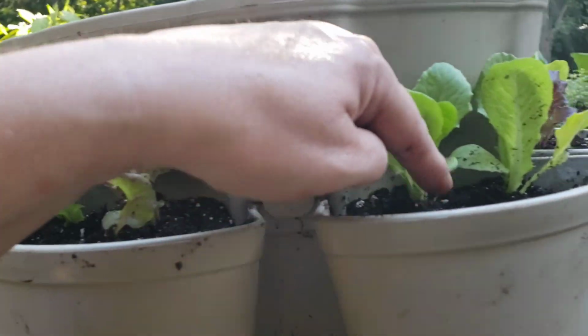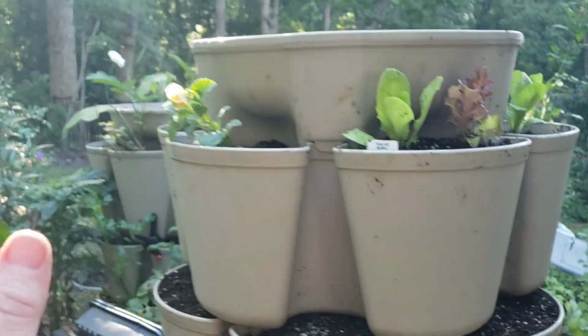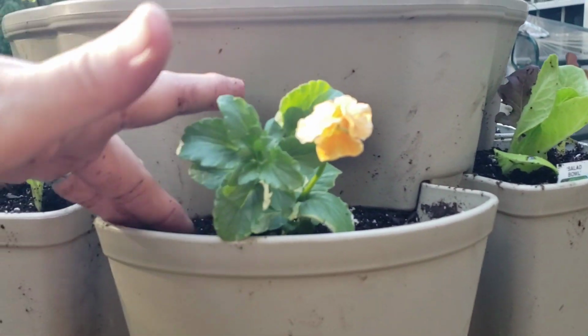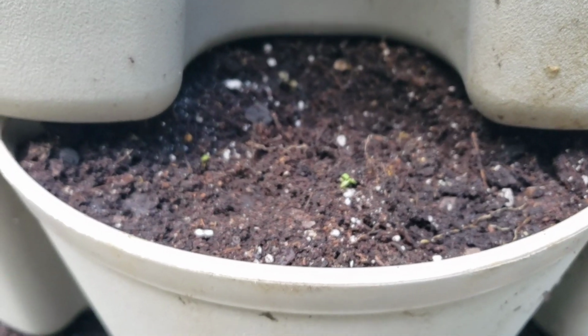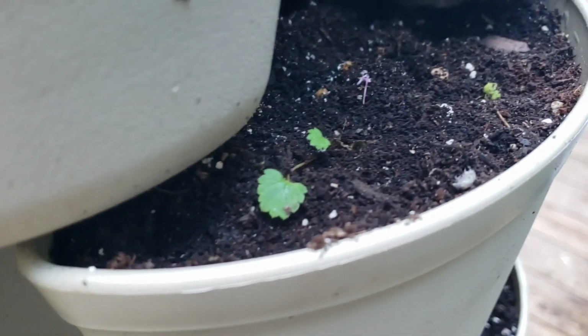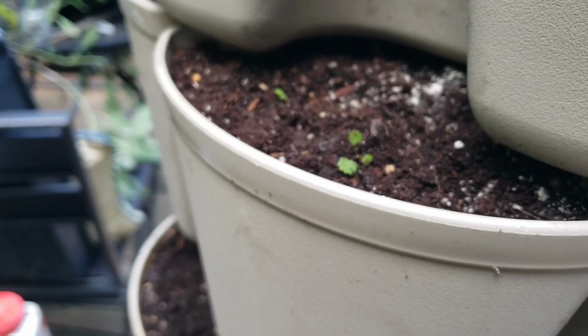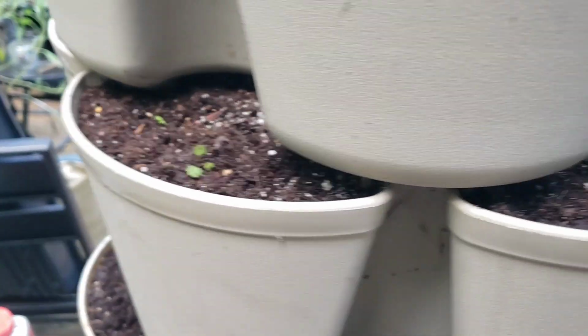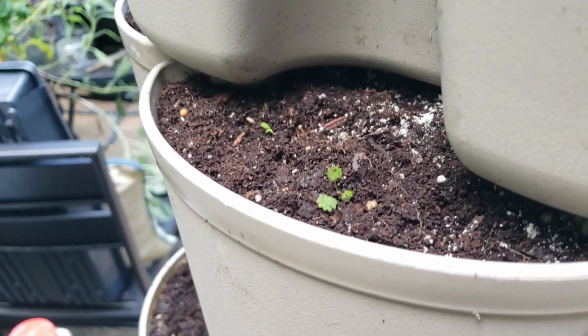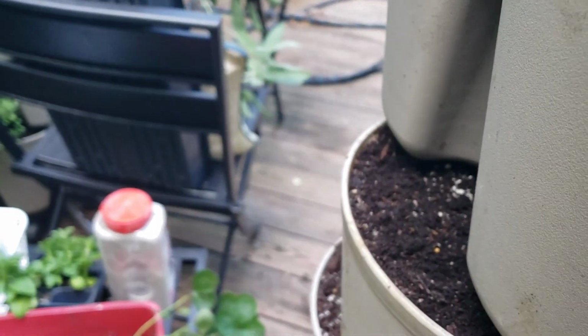Now I did pinch off all the lower leaves that looked rough, and I did soak the trays with some water before I put them in here, because remember, we're going to wait 24 hours before I water. Some of the strawberry babies are so microscopically small, like these guys, but some are a little bit more developed. So I am going to dust these really well with the diatomaceous earth to protect them tonight, because they would be like candy to the slugs, because they're nice little delicate seedlings.